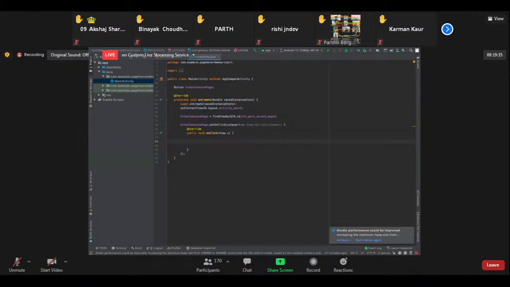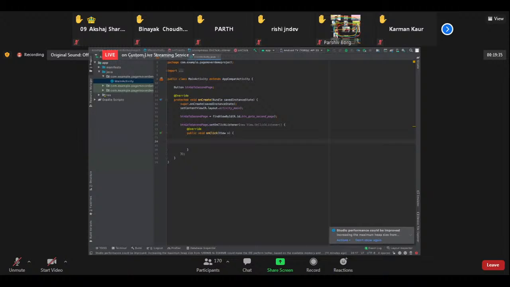After that, you do not have to select this launcher. Otherwise, if you select it, when you open your application, this particular activity will be visible first. We don't want this because it is my second page. It should be visible after my first page. That is why I'm not going to select it. This is the package name, where you are going to create the project. This would be the same. You do not have to change anything over here, and Java. You just have to click on finish.